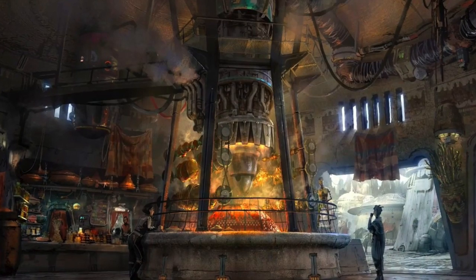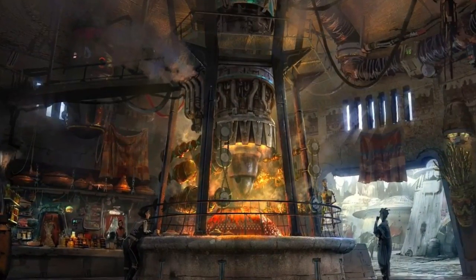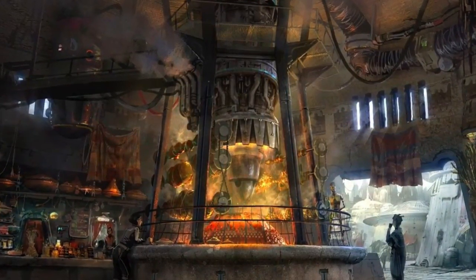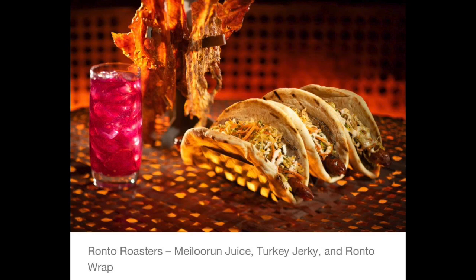The next restaurant we're going to go over is Ronto Roasters. This is an outside restaurant owned by a character named Bakar. He's a huge fan of pod racing and cooks his Ronto meat from a pod racing engine. He also has a droid named 8D-J8 that helps him run the restaurant. Here at Ronto Roasters, we can expect Melorine juice, a fruity and non-alcoholic drink, turkey jerky, and a Ronto wrap, roasted pork and Portuguese sausage with slaw and a spicy kutch sauce in pita.